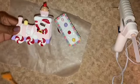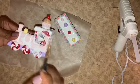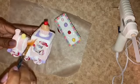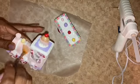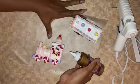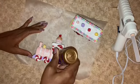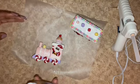To give a sugary glistening effect, I'm using Extreme Glitter from Folk Art, and I will cover both the engine and the coach in this. And once this dries, I'm gonna come back with my red and white twine to give a nice peppermint effect. And once that is all dry, then I will do a finishing coat to seal with gloss Mod Podge.